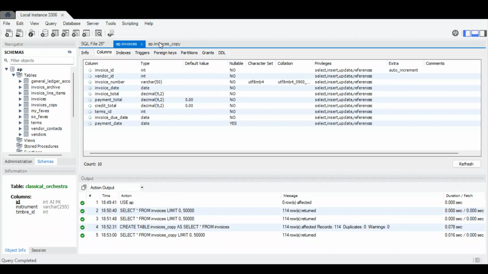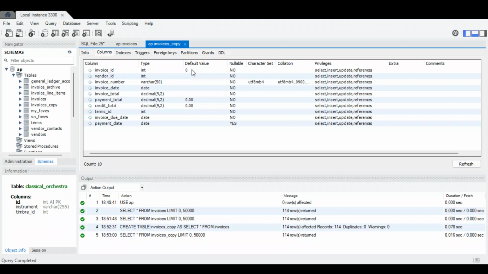That information did not come over here to the invoices copy. So what it had to do is put a different default value in there, because in the original column, you're not allowed to not have a value in the auto incrementer. If you don't put one in, it'll put one in for you. So it is an integer, and in the absence of auto increment, the default value for an integer is 0.